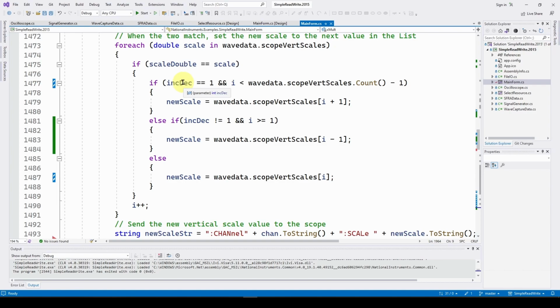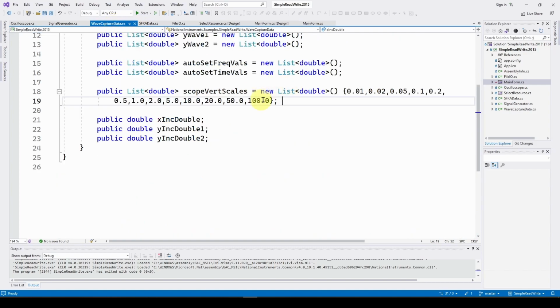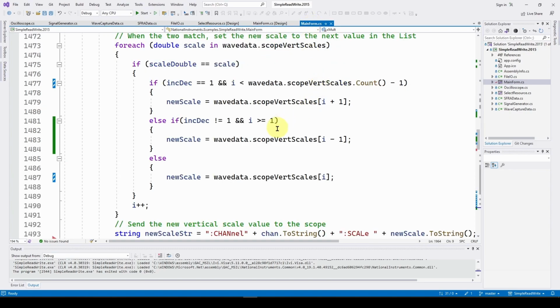So if increment is 1, in other words we want to go to a higher volts per division, we also have to check to make sure we're not at the end of the range of these values. Because if we're at 100 volts, we don't want to increment to the next because there is no other. And same for the 0th value.